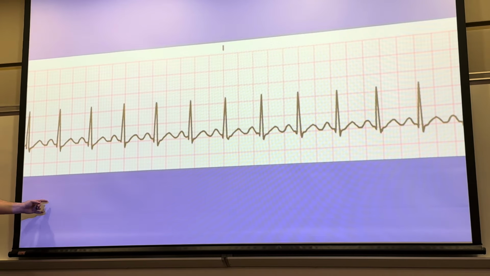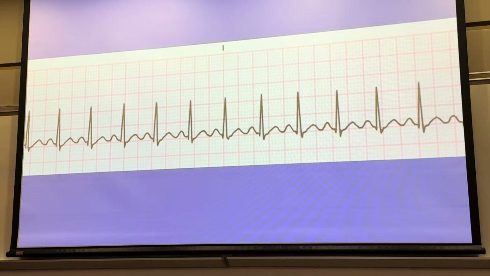Anything I got to do about this? Calm down. Cool them down, is that what you said? Calm them down, okay. Vagal response, all right. We can get drugs as well. Beta blockers is usually a pretty good option. Okay.